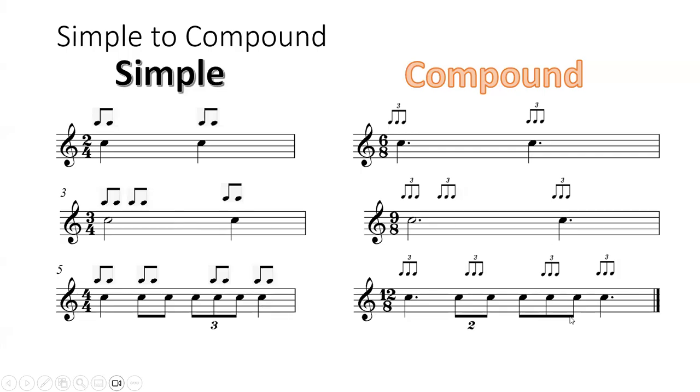So if we take that again over to compound time, the first beat of the bar, okay, it will look like that. It's a dotted crotchet, because we're in quadruple compound time. So there's 4 sets of 3 in the bar. 4 sets of 3. This will be your first set of 3. In the second beat, your second set of 3, they want the note to be spread over 2 notes. So we want the beat to be split in half, not into 3, because it's naturally split into 3 because we're in compound time. So we'd use a duplet there to make the 2 notes even over that beat.